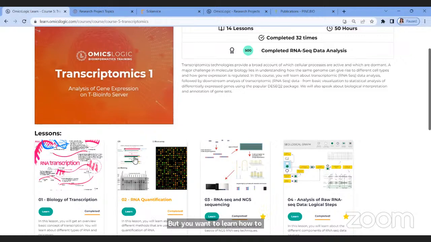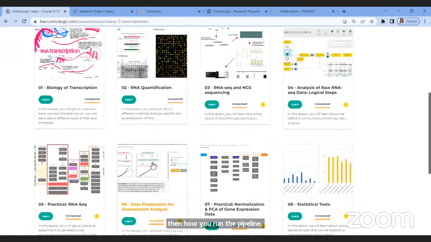We begin from the very basic level: different sequencing types, then what type of data format you need, and then how you run the pipeline. When you run the pipeline, what are the biggest algorithms involved? I've been talking about pipelines and algorithms, and I'll show you briefly what they are all about.